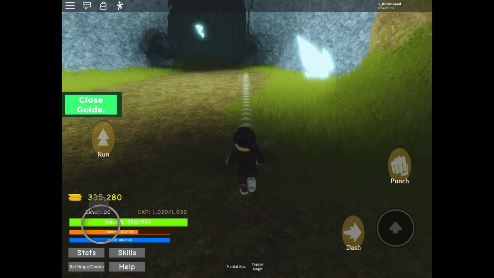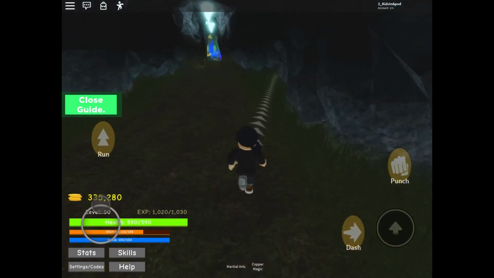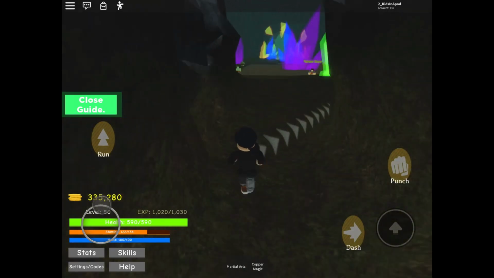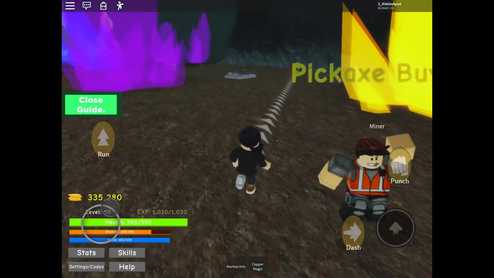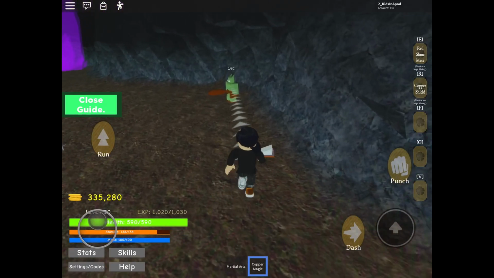Okay, now we're going to the dungeon. Okay, now run, girlfriend, run. This is going to take forever. So, okay, now what? What do I do? Now let's go do the copper magic.